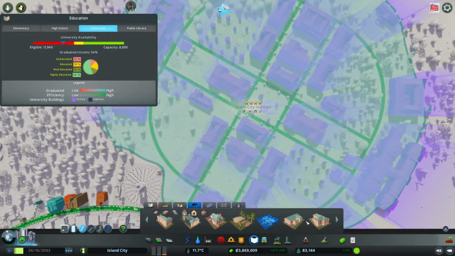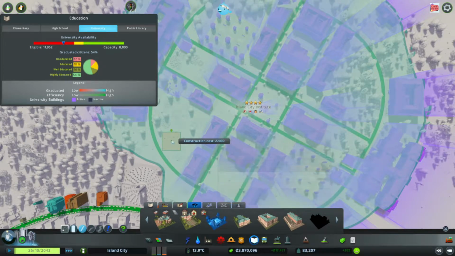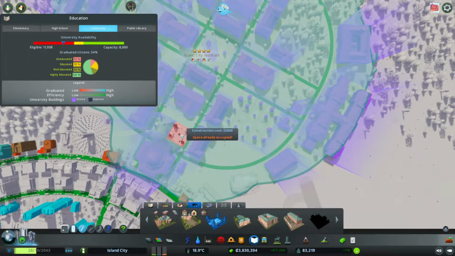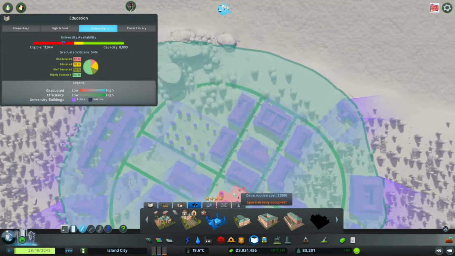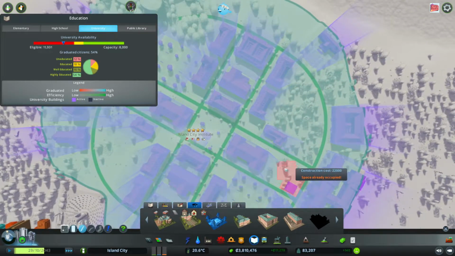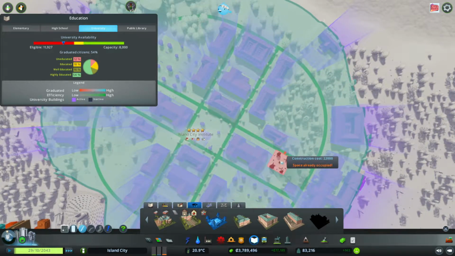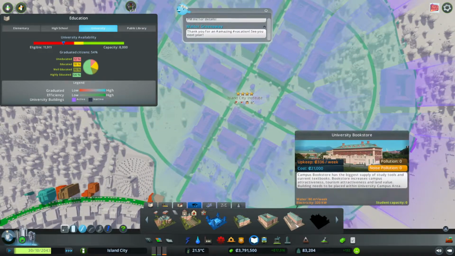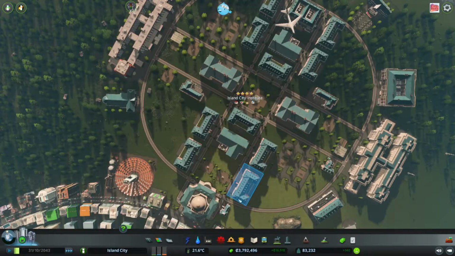We could just cram in a few smaller things to just increase the attractiveness, like these academic statues. We could put in one here. That'll be fine. And we could also cram one in over here, like that. And we could cram one in here. And we can't quite fit one in there, but we could definitely fit one in here. Excellent.